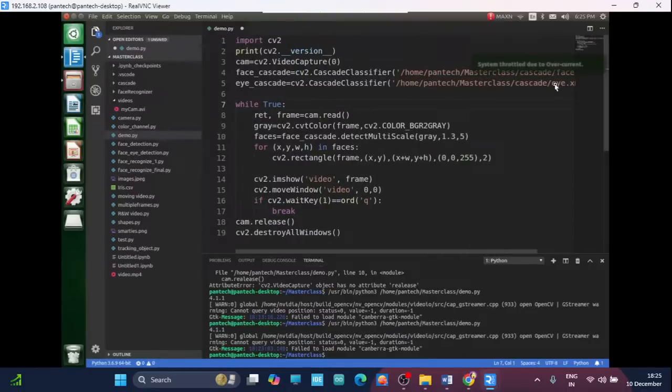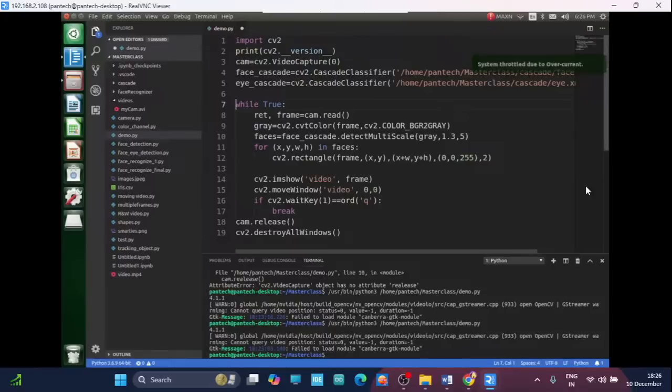Okay. So here cv2.CascadeClassifier and the path. This particular line loads the pre-trained Haar cascade classifier for face and eye detection. These XML files contain the models needed to detect features like faces and eyes, which we have already loaded. Here face_cascade is used for detecting faces only, and here eye_cascade is used for detecting eyes only.